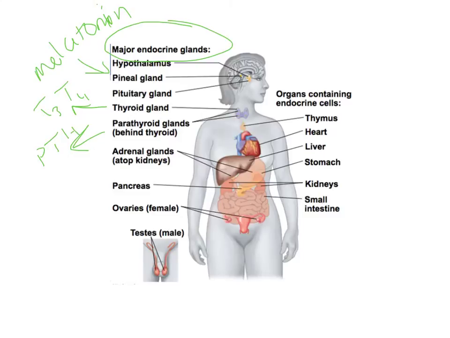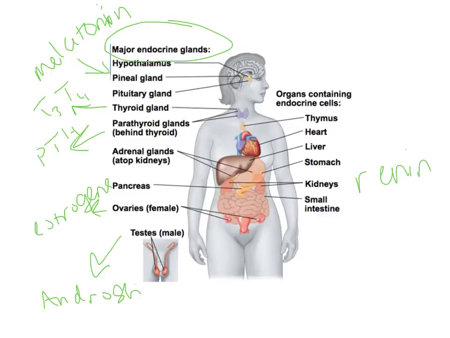The pancreas secretes the insulin and glucagon. The ovaries of the female secrete estrogens and progestins. The males, the testes, will secrete the androgens, for example, testosterone. Estrogens more in the female, and progestins. We also have other organs that will secrete hormones. Parts of the organ contain endocrine hormone-secreting cells. For example, with the thymus, you secrete thymosin. The kidneys secrete renin and erythropoietin, which have an impact on blood pressure.